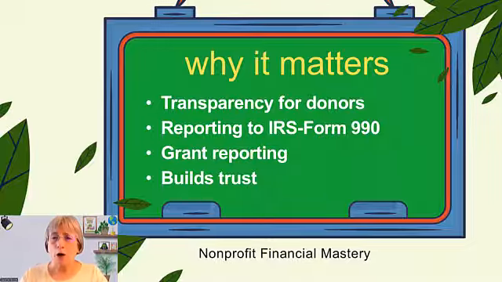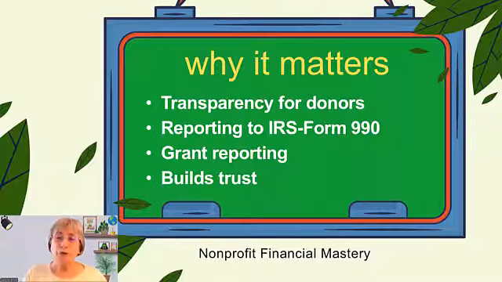Now, not all costs are clean cut. This is for program, this is for administrative. There are some costs that would be shared costs. So, for example, we have both our office and our child care center in the same building. So we would be splitting out things like rent and utilities for that building. We also may be splitting out the costs of salaries. For example, if you have an executive director who does program work and does administrative work, we would be splitting those costs out as well.